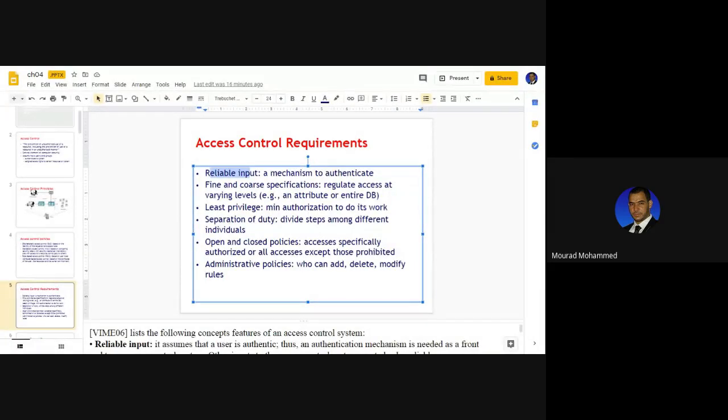Good. A group of features to regulate the access means we have to have policies, but here, to access the system by everybody, or to access the resources by everybody, there have to be some rules to access the resources.